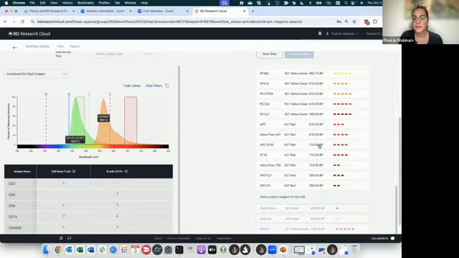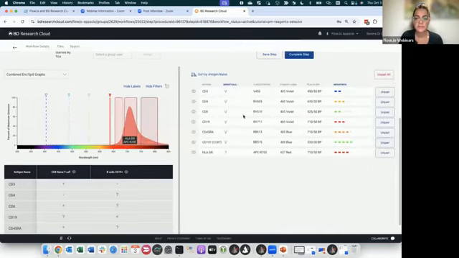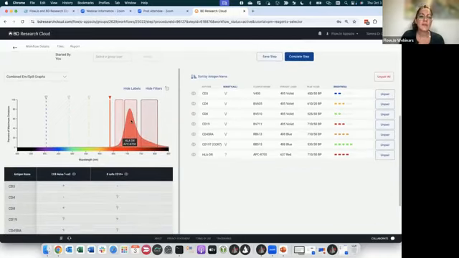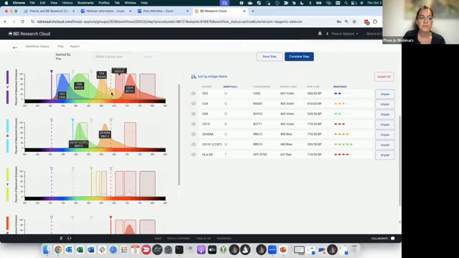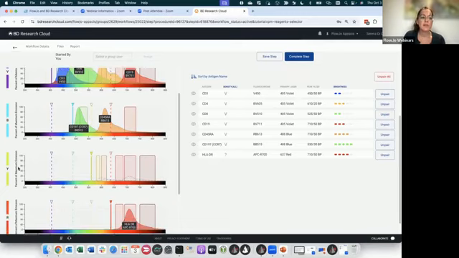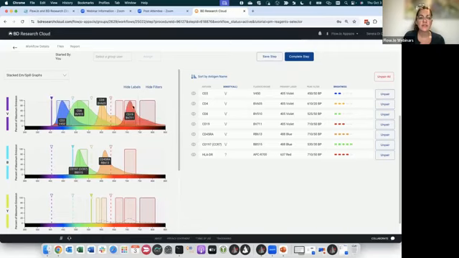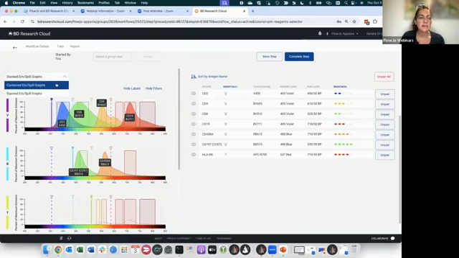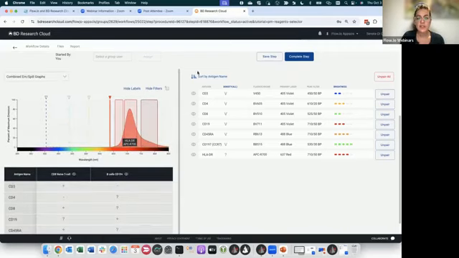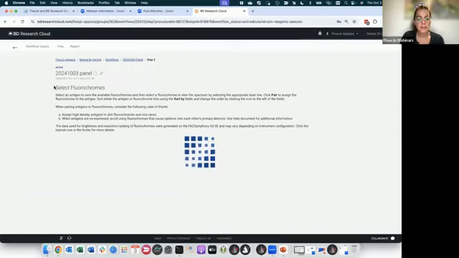I have tons of things available right here. I can look at them individually, or I can stack them. So I can see for each laser, violet, blue, yellow, or red, what do I have on those lasers? And then I can just complete the step.